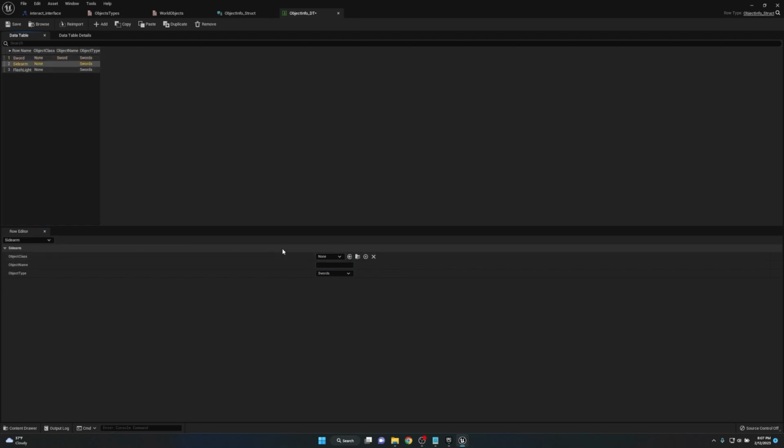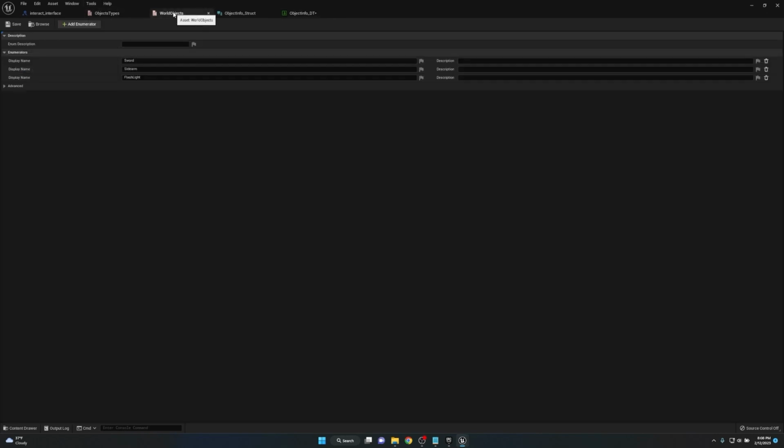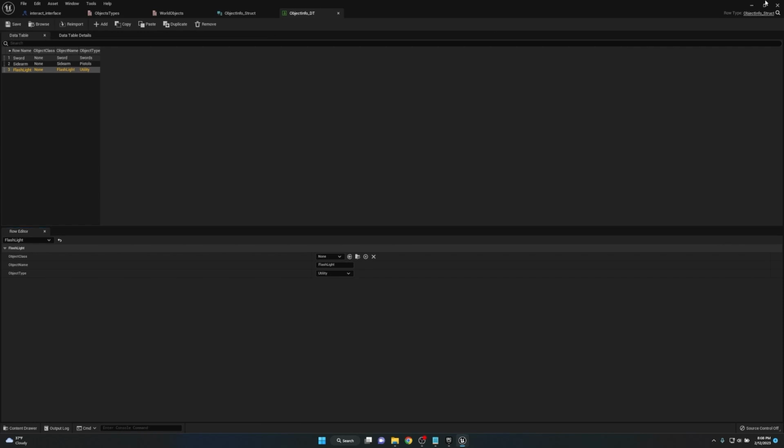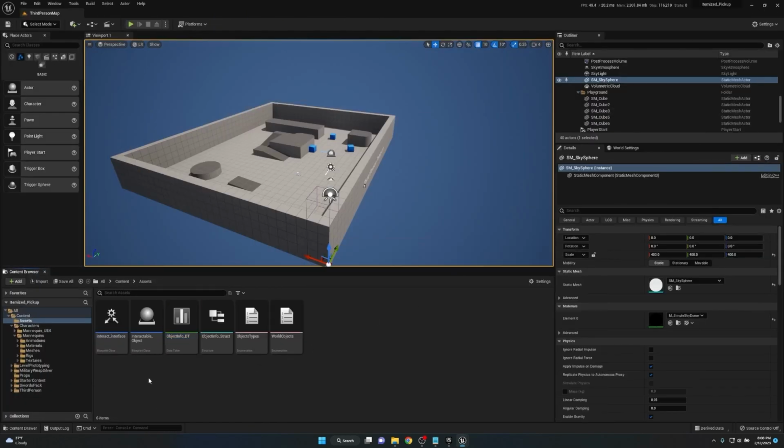Sidearm is going to be object class of none. We'll set it for after. We'll put sidearm as the object name, and we'll set this to pistols as the object type. Then we go down to flashlight and do the same thing. We'll name this flashlight, and we make sure to set this to the class of utility. And again, make sure that we set this to the same name that we set on the enumeration, both capitalization and spelling. So we'll go ahead and save this, minimize, and we're going to start making some information.